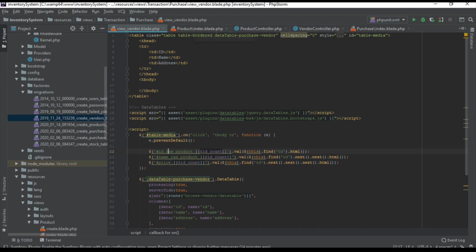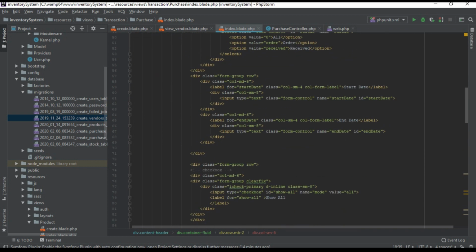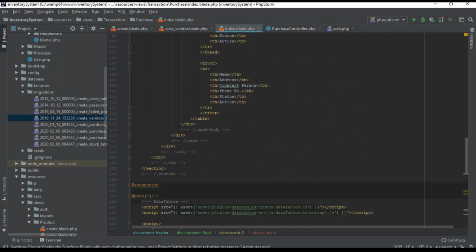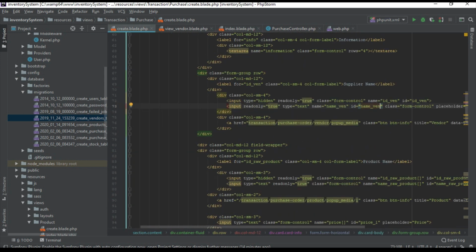Let's close this view. This product controller, vendor controller also, let's close it. Let's remove this product index. So here inside the purchase, let's take where the supplier is. Okay, and you can see supplier for name id underscore ben, name underscore ben.